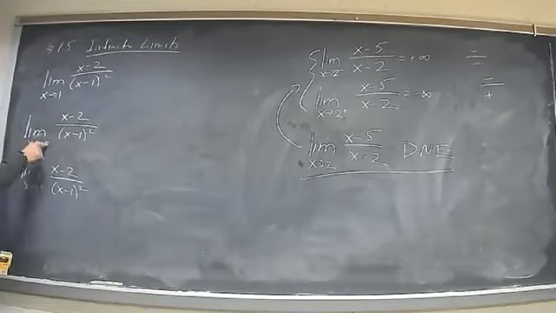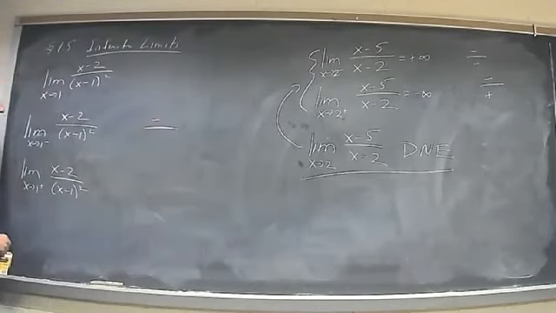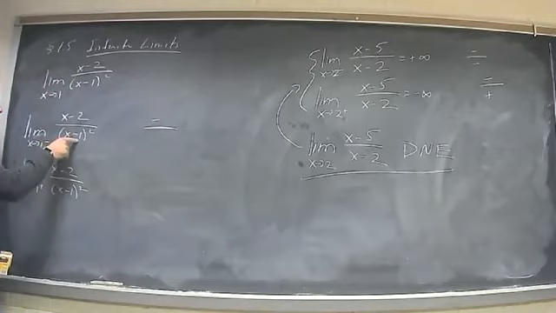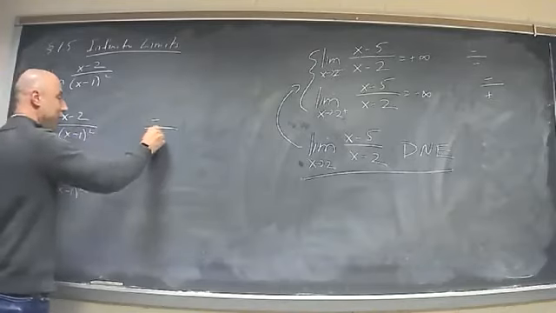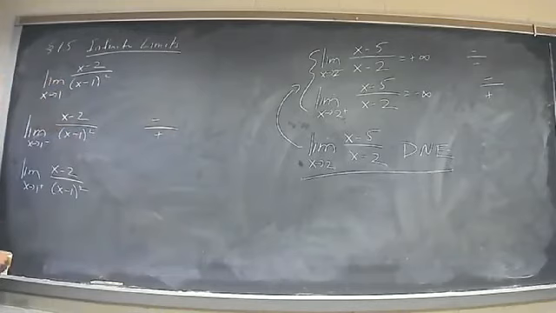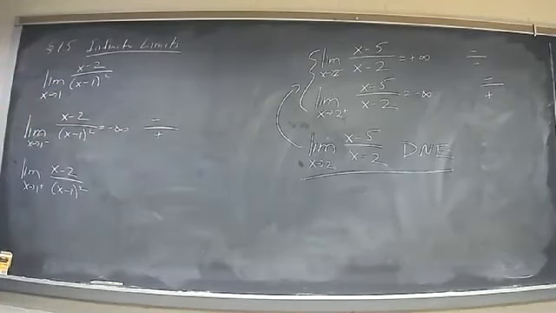So if x is a number a little bit smaller than 1, x minus 2, if I take a number a little smaller than 1 and subtract 2, I get a negative number. If I take a number a little bit smaller than 1 and subtract 1 and square it, I don't even have to worry about whether this is positive or negative because I'm squaring it. That's coming out positive. Minus divided by plus is minus. We knew before we started, since the top was not going to 0, but the bottom was, that it was going to be plus infinity or minus infinity. This time it's minus infinity.